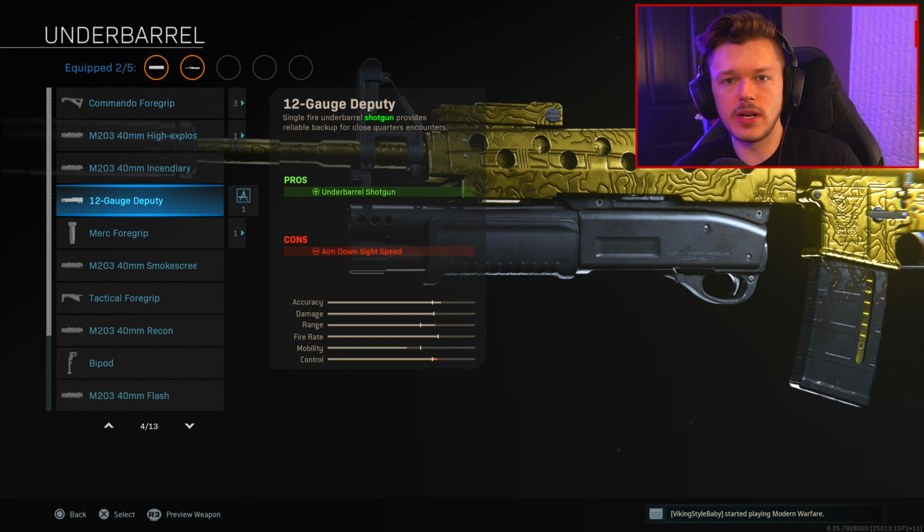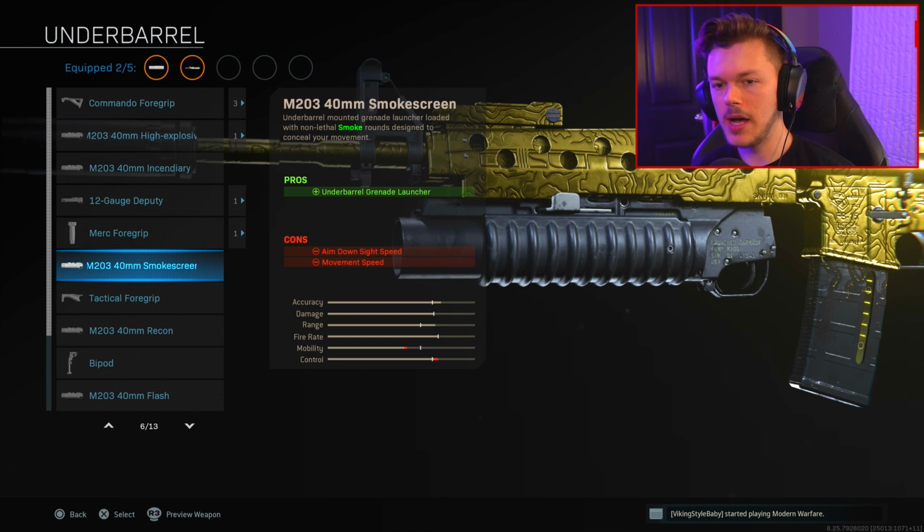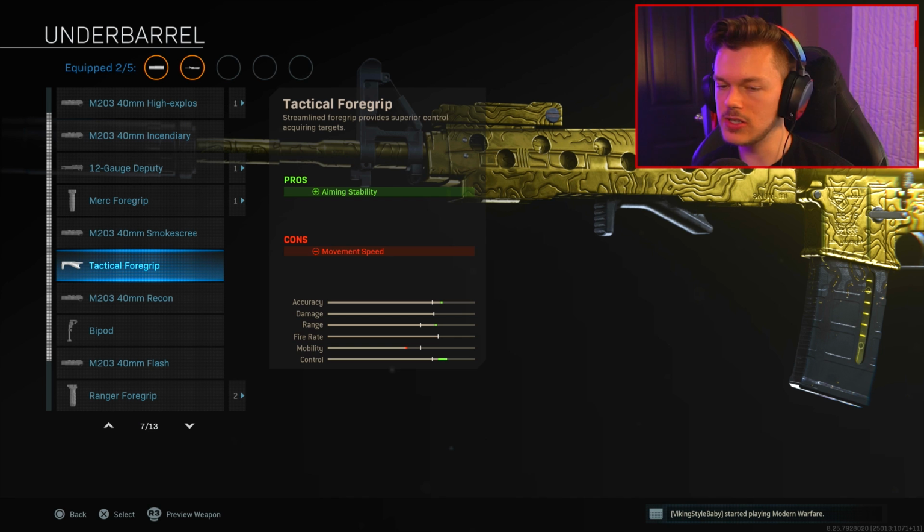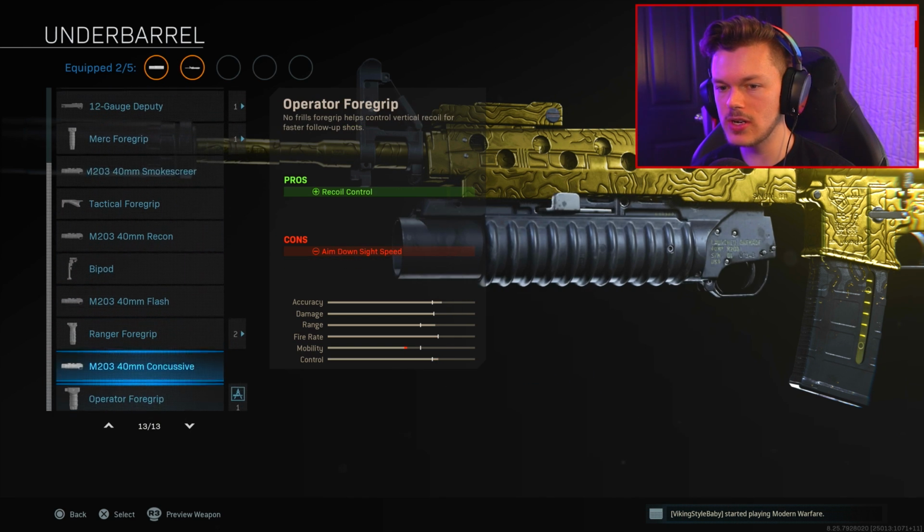The only reason you'd ever want to run this is essentially maybe if the 12 gauge somehow got broken, like it did for the underbarrel on the FAMAS. That'd be the only time you'd ever want to use this, but otherwise you don't really ever want to do that. So we have obviously the Merc foregrip, the Commando foregrip. We have our Tactical, which I always end up skipping over, the Ranger, and then the Operator.